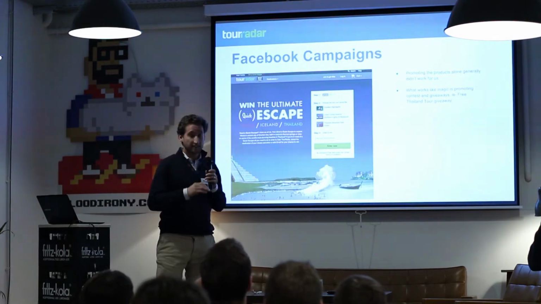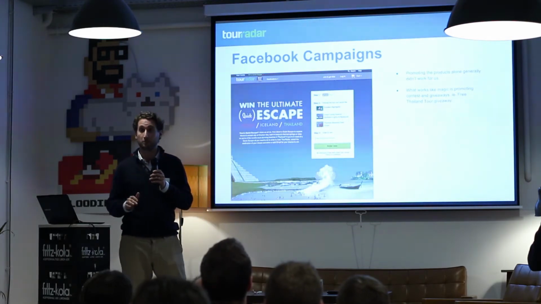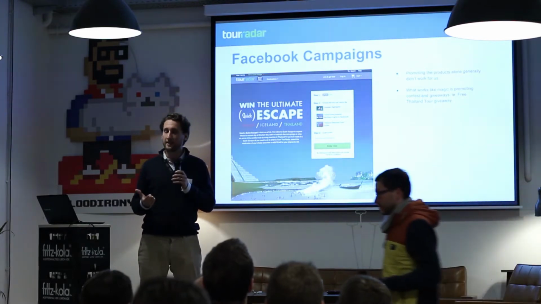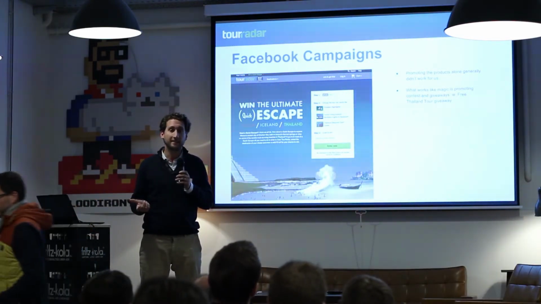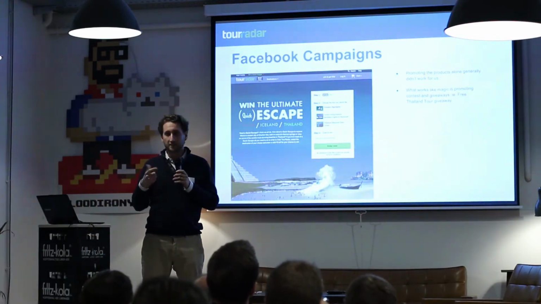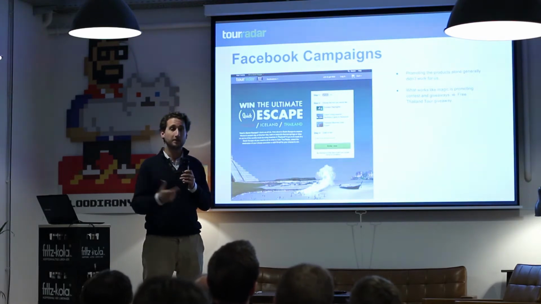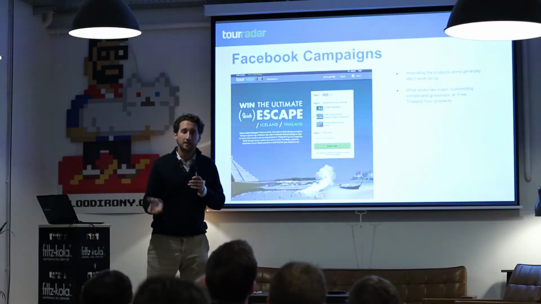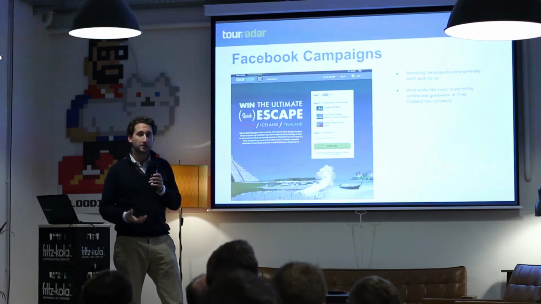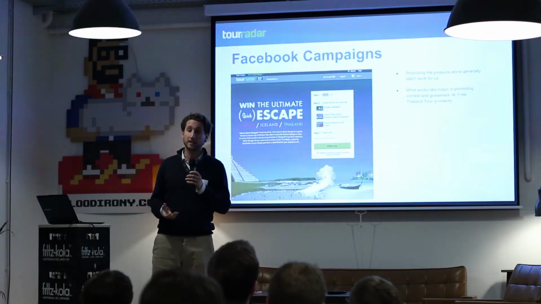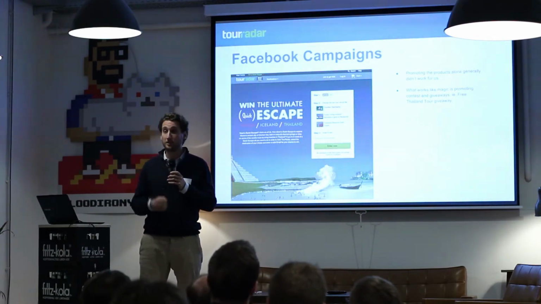Facebook, we realized, does not work for us at all when we try to sell our products. The main reason is we don't know the customer's intent. With SEM, you know based on the keywords kind of what intent they have, while at Facebook you don't have that information. So what we did is instead of focusing on our product, we started adding campaigns and contests and giveaways, and that really, really worked on Facebook.